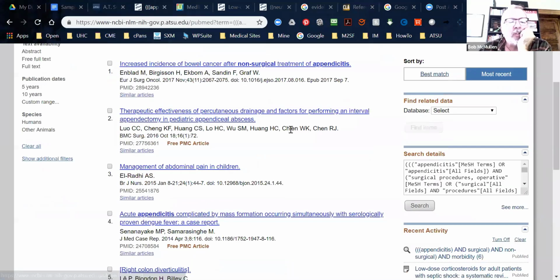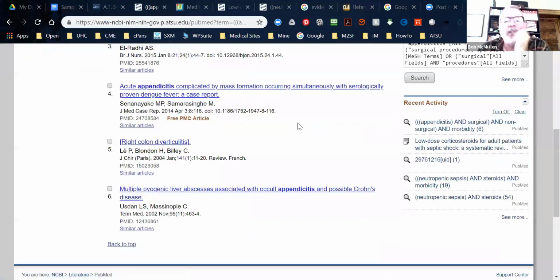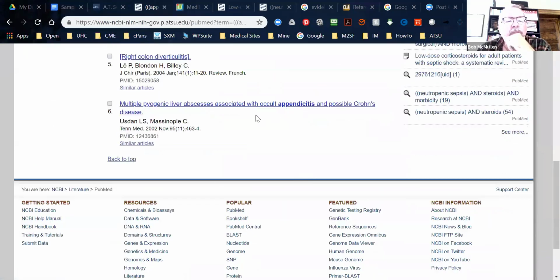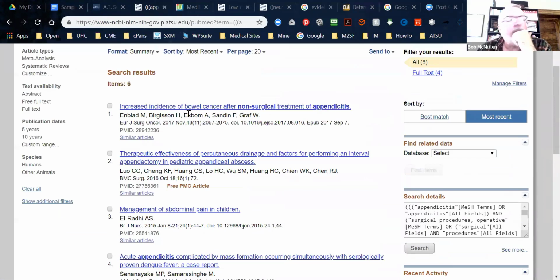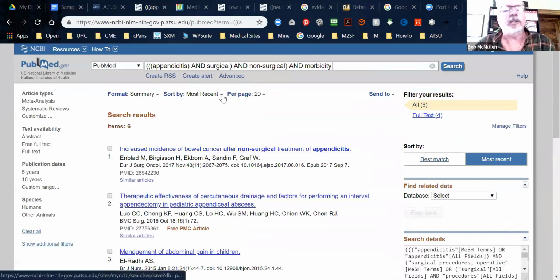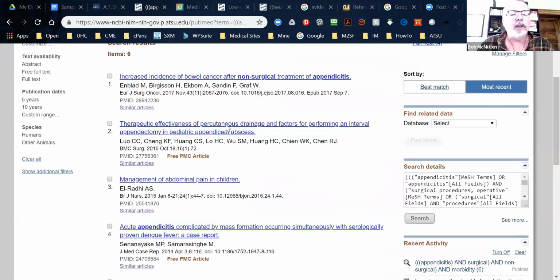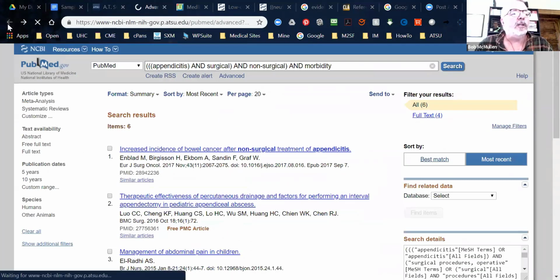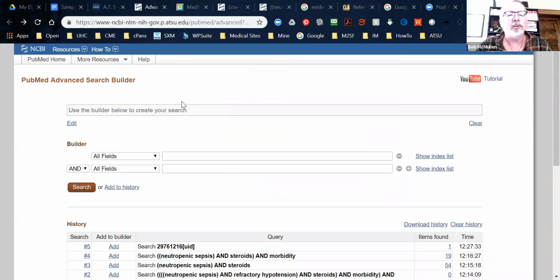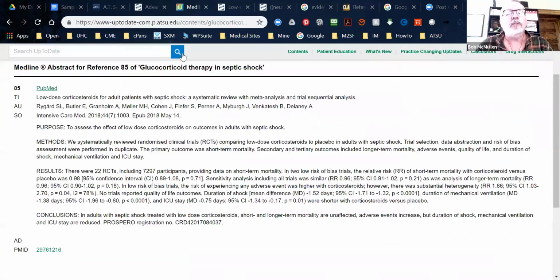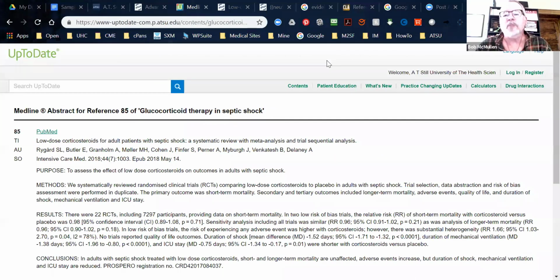So what I'm showing you is, sometimes you'll come in here and you'll have an immediate article that answers your question. Other times you'll find that you don't. And it's interesting because this question we had about the neutropenic sepsis, man, we studied and studied and studied last night, and we just were not coming up with a good article in PubMed. So that's when we went and said, okay, well, it's probably okay.